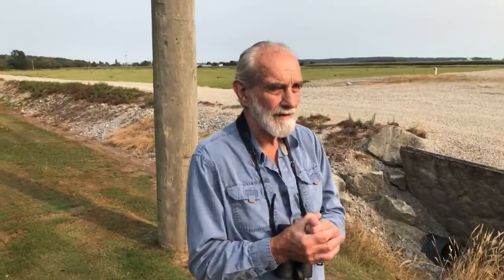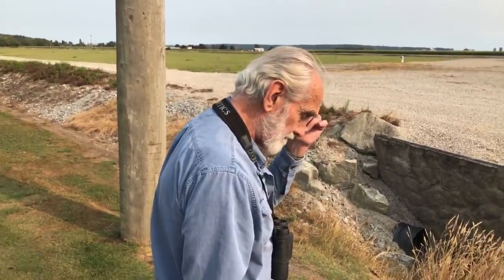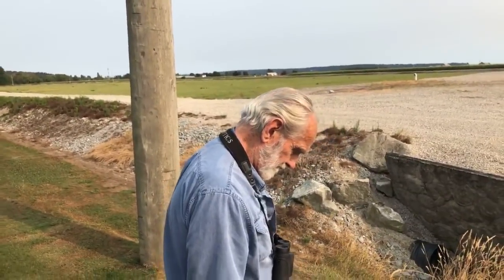These bigger birds have additional challenges. They require huge trees to support their nests, and they require some perches that aren't electrified. That's up to local people to show they care — you have to get out and demand to your local representatives that they insist this kind of negligence is not allowed. It's because there are fewer and fewer trees for the eagles to perch on, so this is what's going to happen more and more.